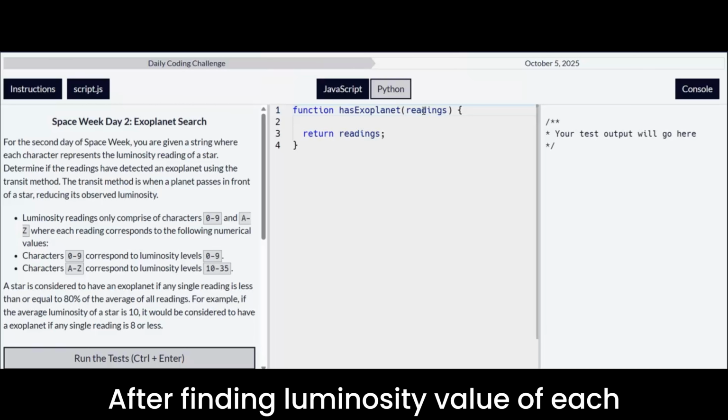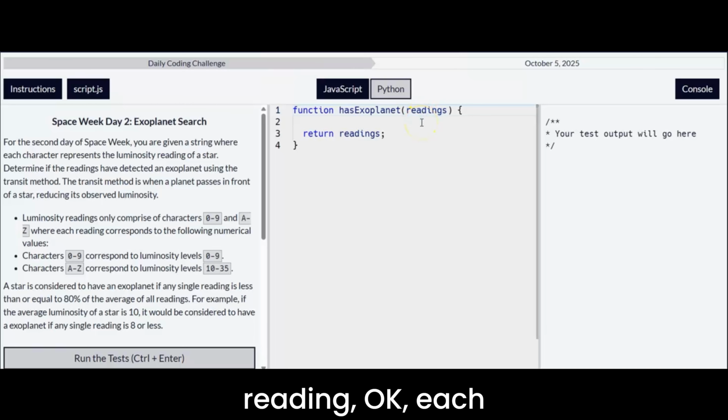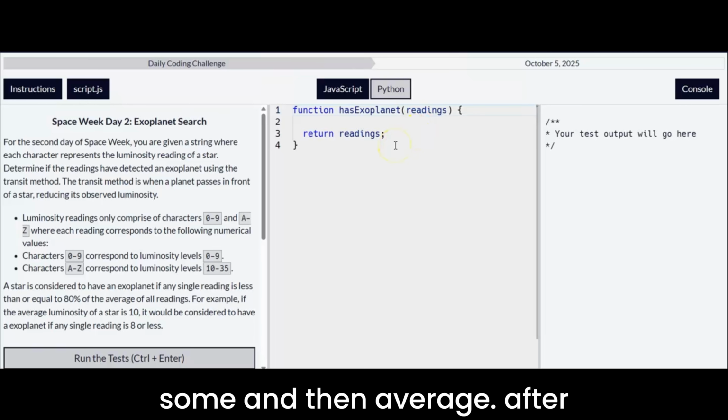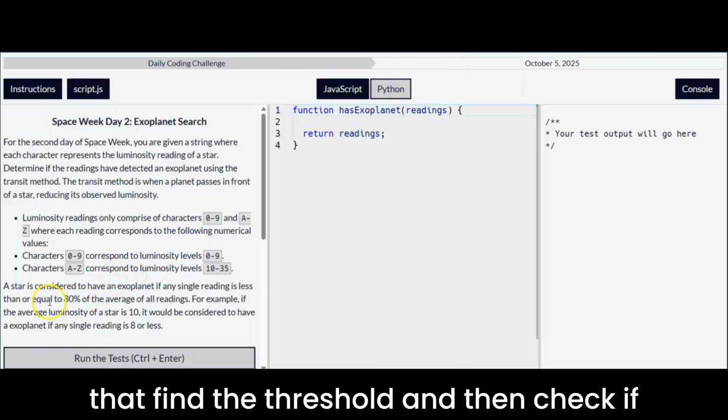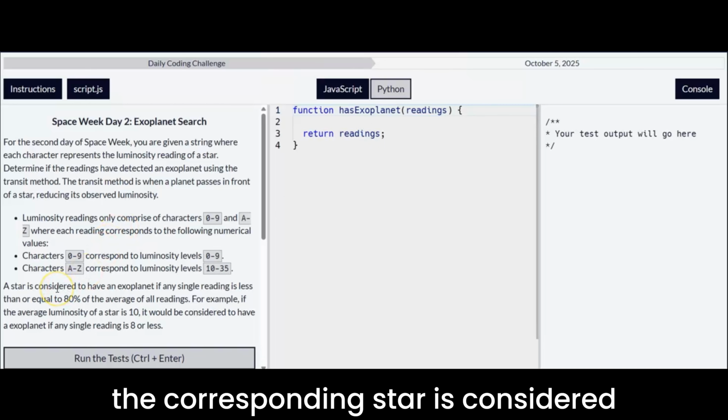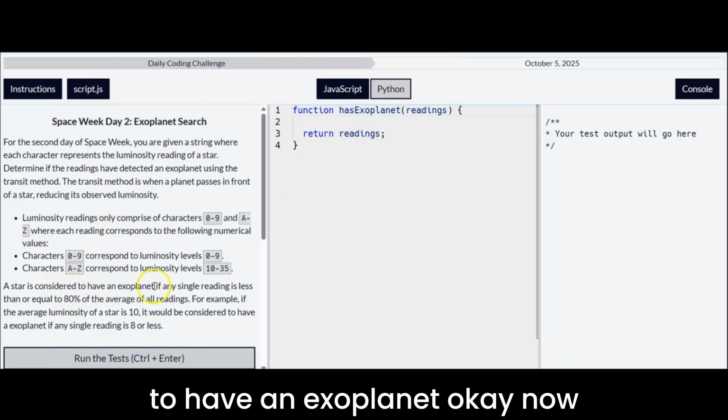After finding the luminosity value of each reading, we should find the sum and then the average. After that, find the threshold and check if any of the readings is less than or equal to the threshold, then the corresponding star is considered to have an exoplanet.